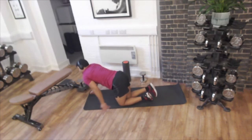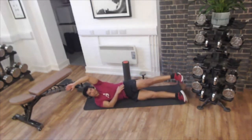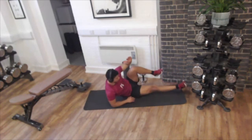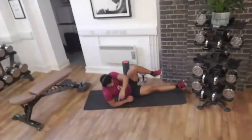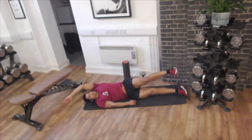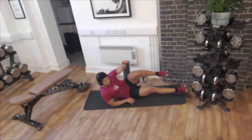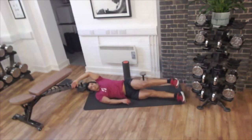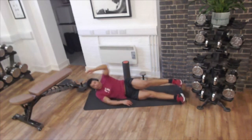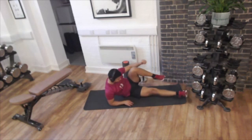Excellent. Straight to the V crunch, side crunches. Lying on one side, both legs off the ground. And from here we go and crunch, touching only the hip and the elbow on the floor. Crunching on this side and then up, lean back and up. Good. This one is 1 minute on each side. Easy work. Extend, so you go from a full stretch position to a fully crunched position. Good, fully stretch.